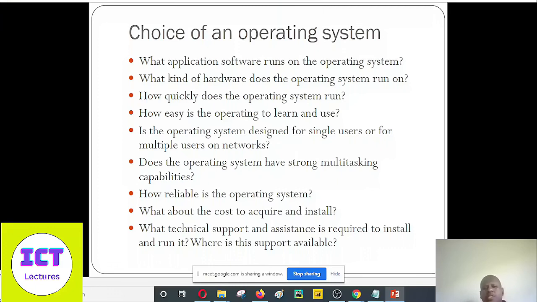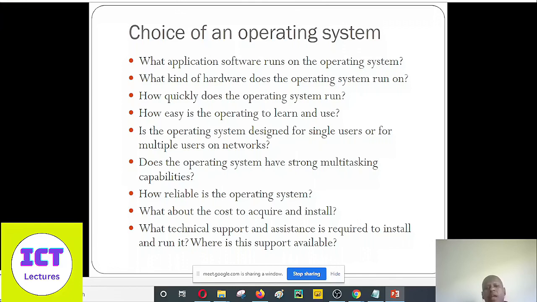You also need to purchase an operating system for the network to be able to manage the resources. Of course, if it's a network, we need to establish whether it has strong multitasking capabilities so that users can access network resources without issues.